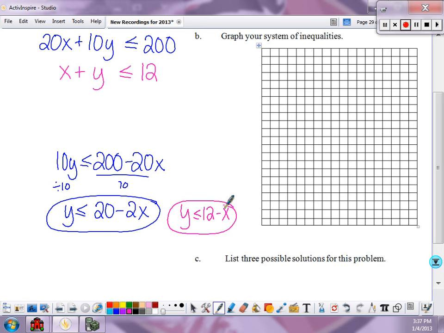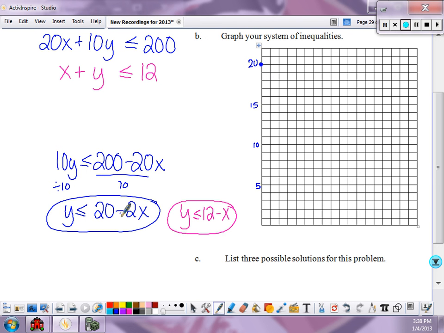All right, so let's look at these things. The blue one has to start at 20. The pink one has to start at 12. Any chance there's 20 boxes here? That'd be great. Perfect, there's 20 right there. Okay, so let's start with the blue one. Again, we start at 20 because that's your B value. So if you count 1, 2, 3, up to 20, we're going to put a dot at 20.